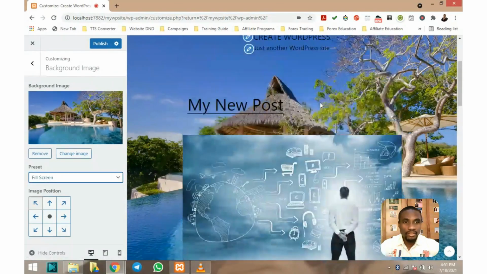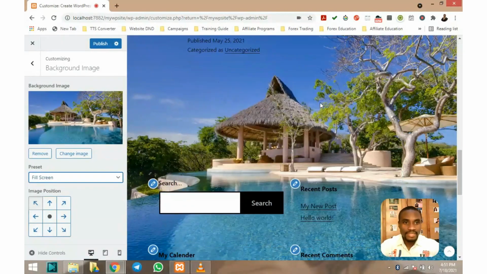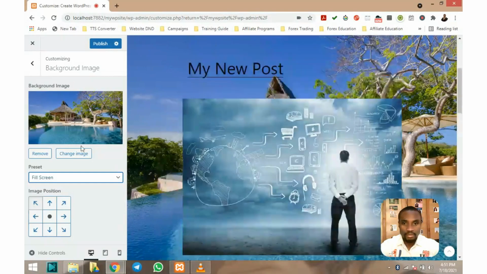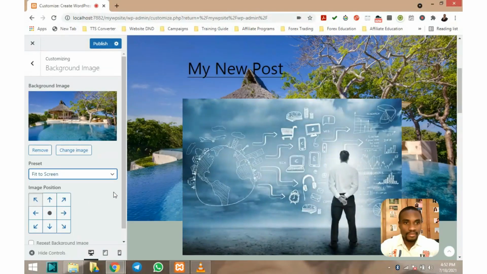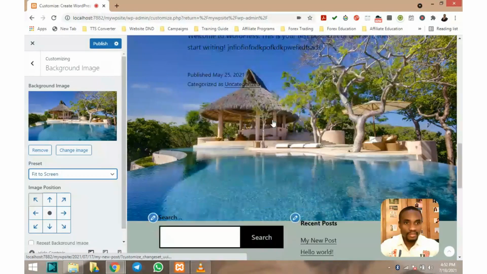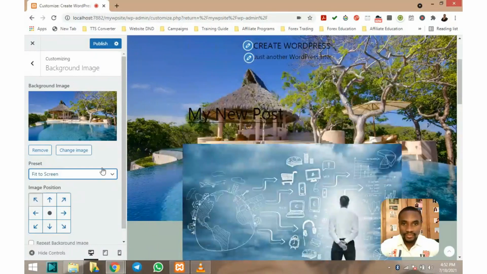So the image is not moving. All right, it's just the items on the screen that is moving. Then you can also change it to fit to screen. You can see it's fitted to screen. Okay, you can choose another one, repeat.